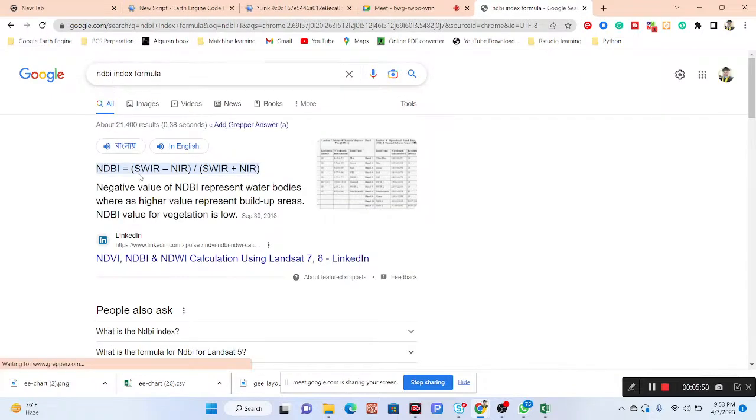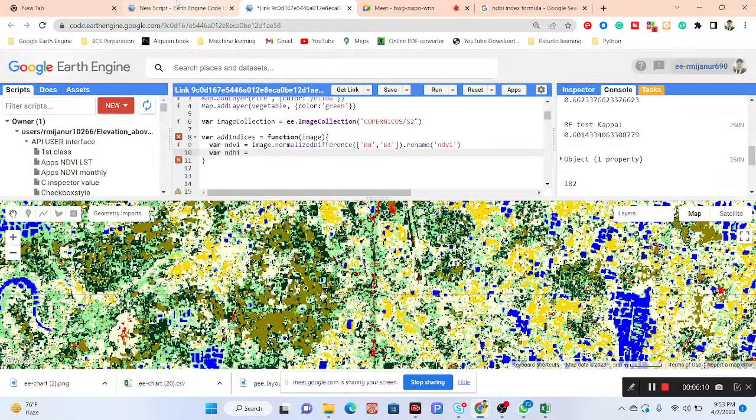The formula is normalized difference: short wave infrared minus near infrared divided by short wave infrared plus near infrared. So you need the short wave infrared and near infrared bands. For that, I simply call my element image and use the normalizedDifference.